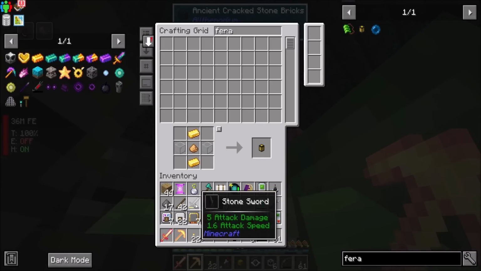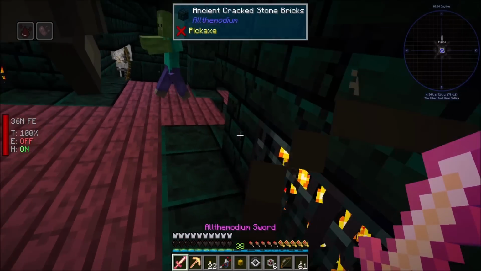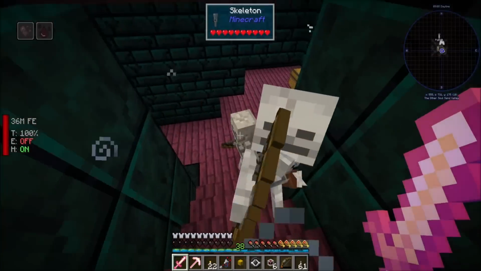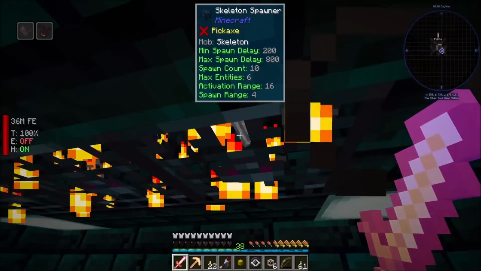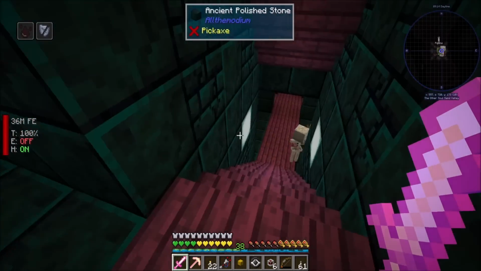Yeah, that Feral Flare Lantern's not doing much, is it? I was hoping it might, but it's not. I don't know if there's Piglich spawners. I assume they just spawn naturally in this place. These are skeletons with zombies. Okay.